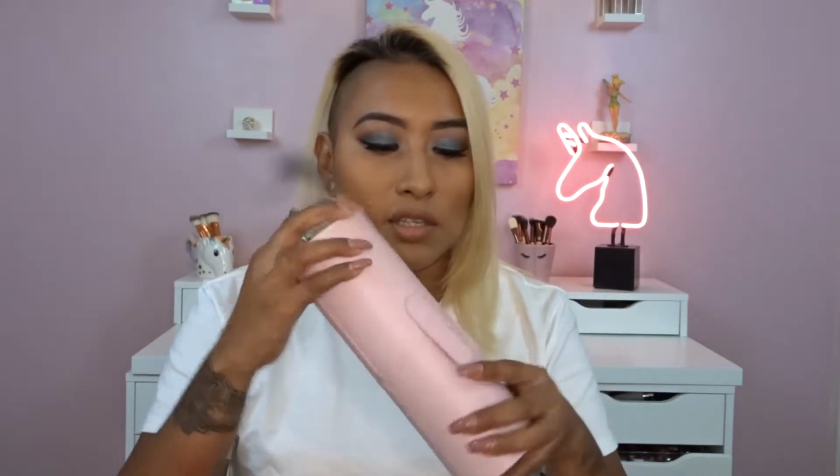I usually throw my brushes in a bag or whatever, but this way would be better, because then they stand up, and you could just put them on a desk or a bathroom, in a hotel or whatever the case is. I'm very excited for this. I really wanted this so bad, and it was such a good price. I think this was like $6 or something. I could be totally wrong, but like I said, I'll include the price somewhere in the bottom. Super cute. I mean, look at this pink. It's just awesome, and it's leathery, and it's just so perfect.